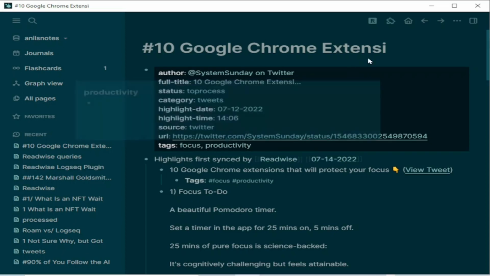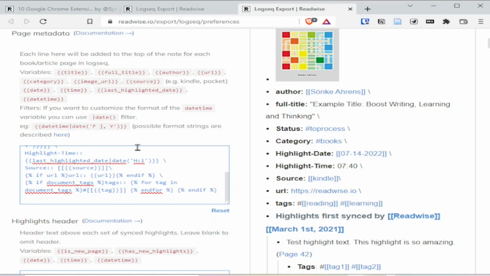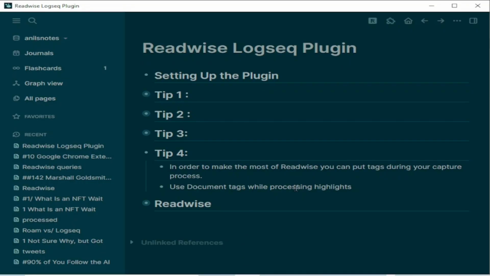So why is this important? Well, this is important because normally what you are getting as tags from Readwise is already by default set here, but with this one you can add tags during your capture.